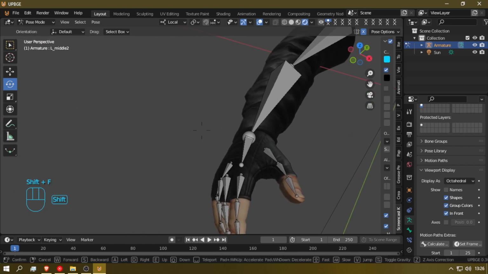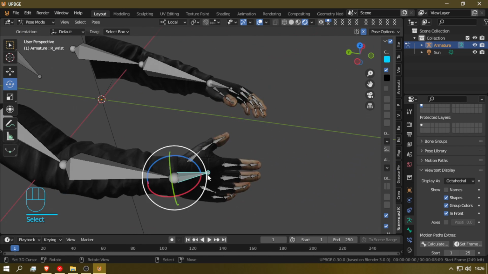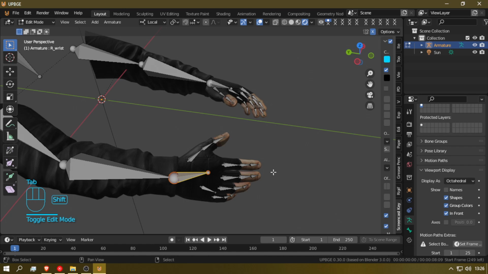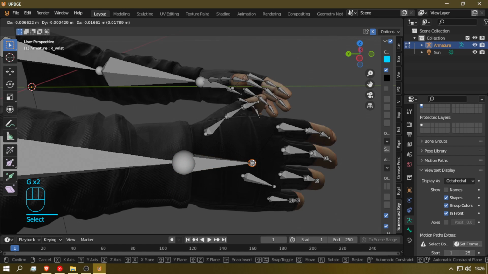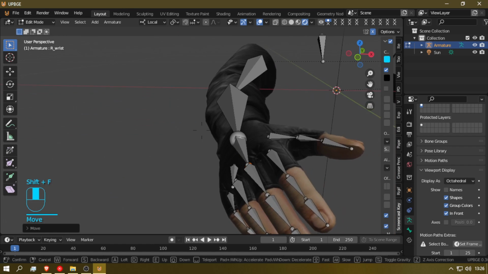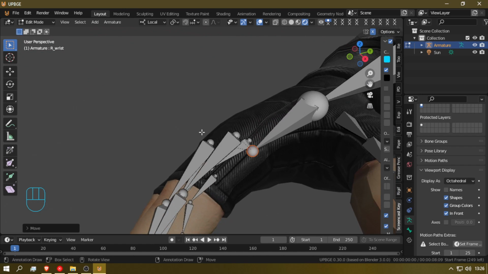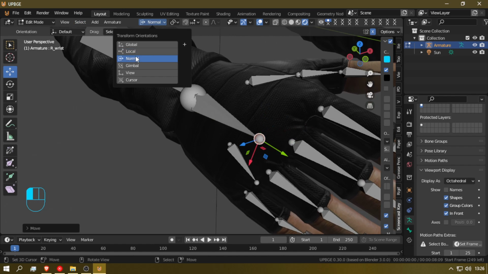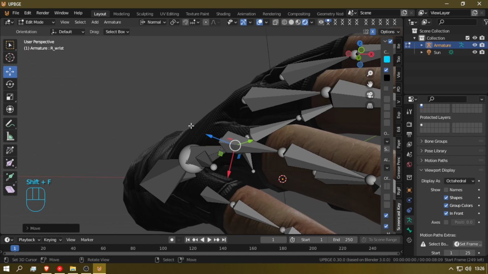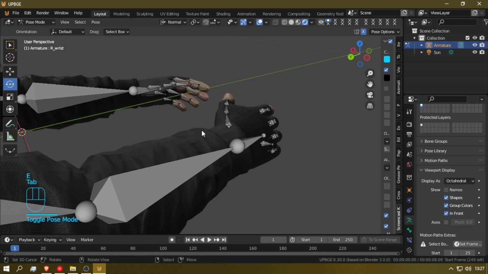Okay, so now it's for the IK. We need IK on this armature to make it work properly. But this bone is not in the right place. As you can see, it's not really lined up properly. So I'm just going to start lining this up a little bit so that it will make a proper IK bone. Something like that should work. Now I'm not saying this guy made a bad armature. I'm not saying that at all. I'm saying this is an awesome armature. I just want to fix it and let's try normal. Yep. I just want to make it work so that my IK bones don't mess around.